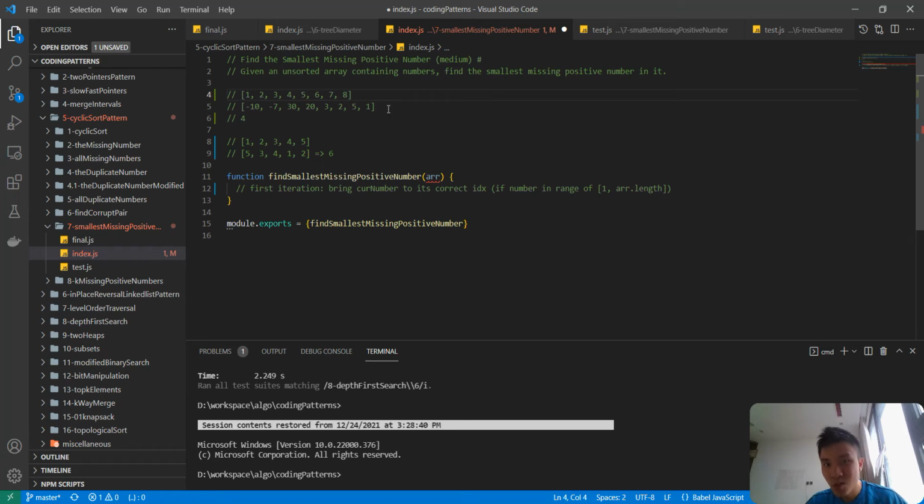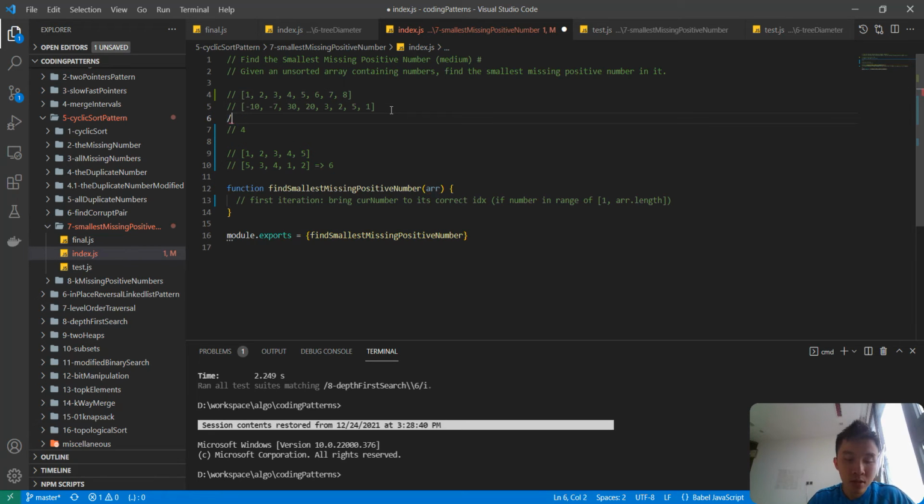So let's try to run through an example manually so that we can see the reason. We start from -10. As you can see, -10 is outside the range 1 to 8, so we don't care about this number.